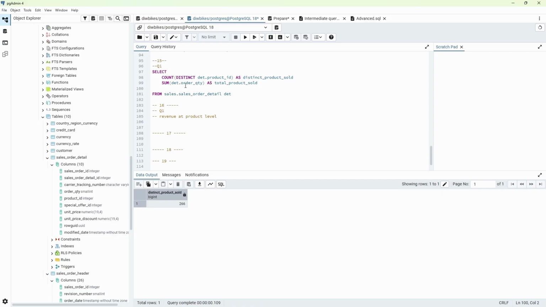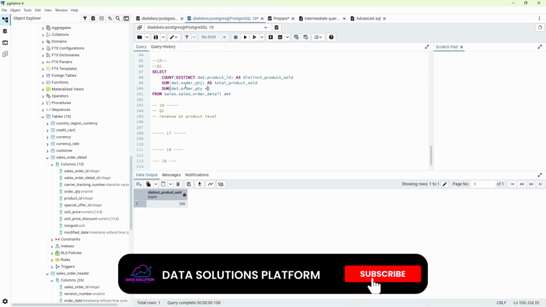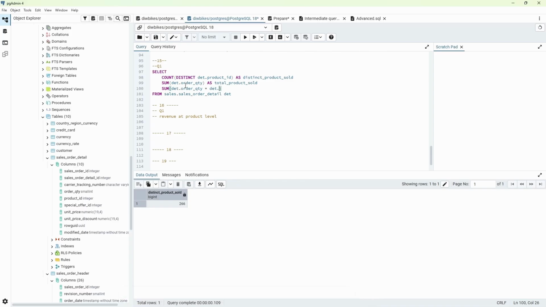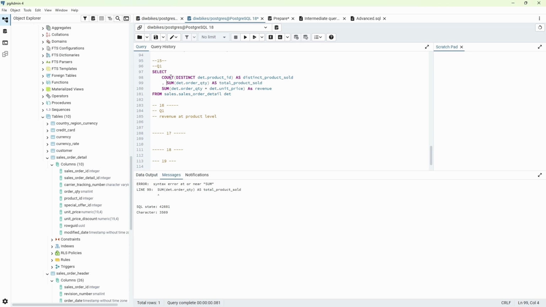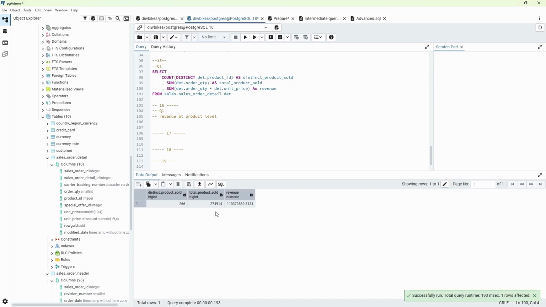All right. Okay, and then the last one here is the revenue. We've already done this in our previous session, so I'm just going to quickly run through that. So we're going to do that dot, and we're going to say order quantity, multiply by unit price. All right, and then we're gonna say this is revenue, right? Beautiful, guys, beautiful. Now let's run this. Okay, all right, we need to put a comma somewhere here, so we like to put the comma at the start here. All right, and then we can run that. All right, you can see what our value is.